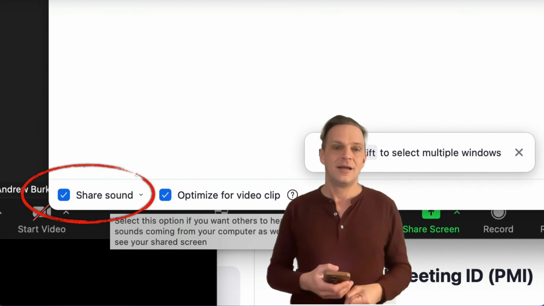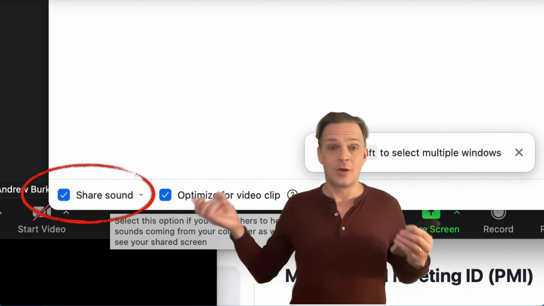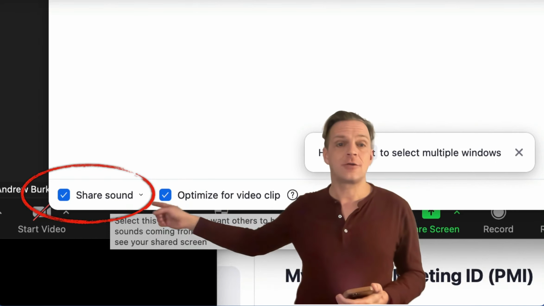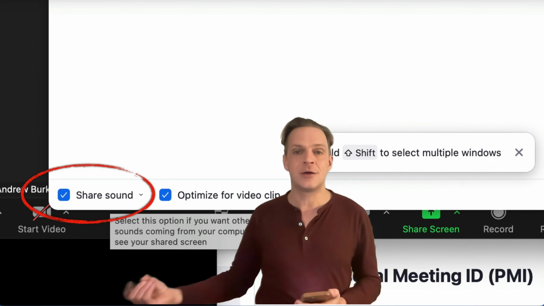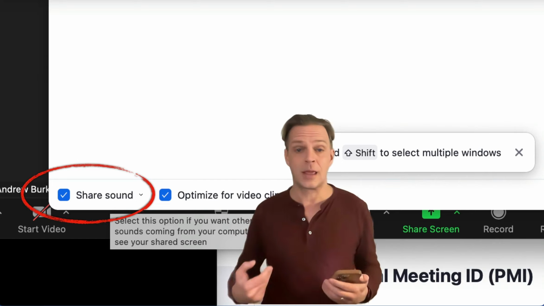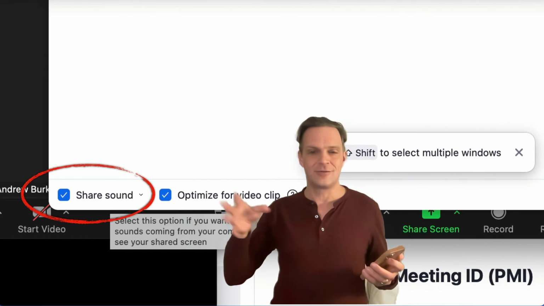Now, a few things to watch out for if you're adding video, and especially video and audio. When you're setting up sharing, you need to make sure that you check the share sound checkbox at the bottom. This will have Zoom mix your computer's audio in with the microphone audio in your presentation, which makes everything sound a whole lot cleaner. You don't want to be having your computer making sound and trying to pick it up on the same microphone. It just sounds tinny.